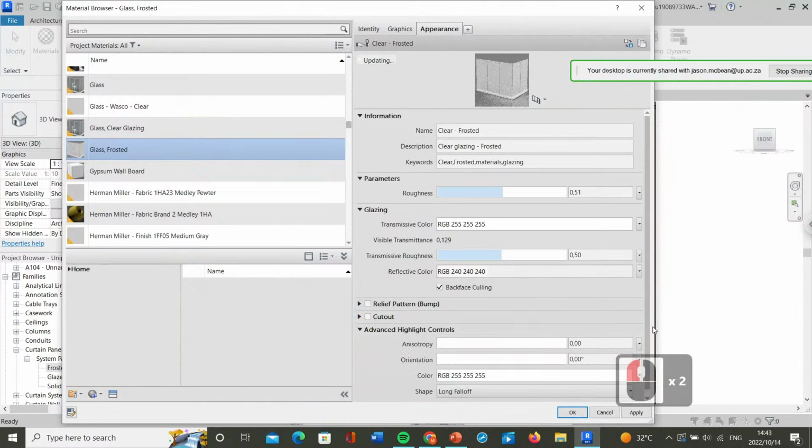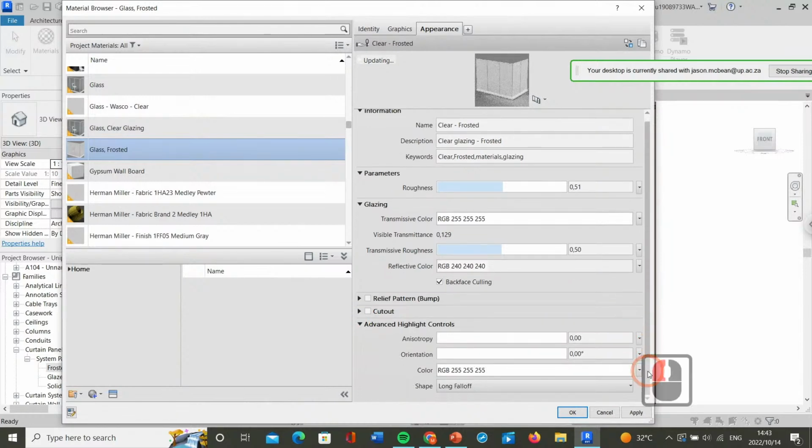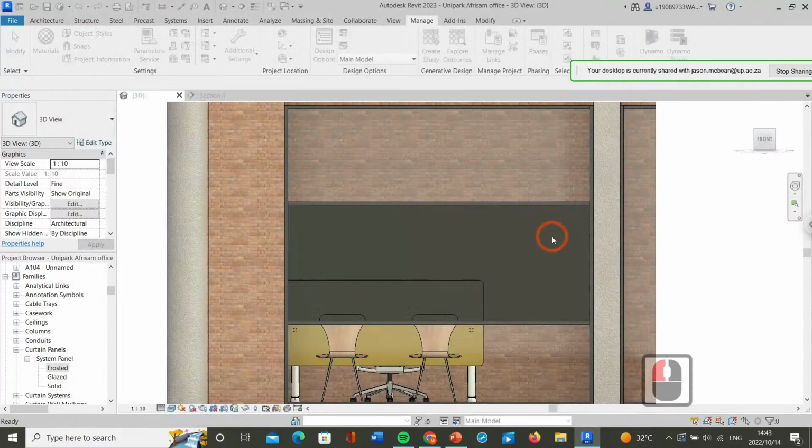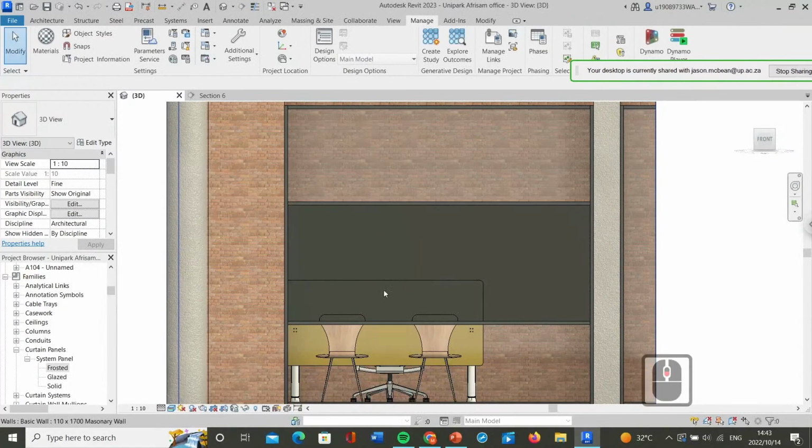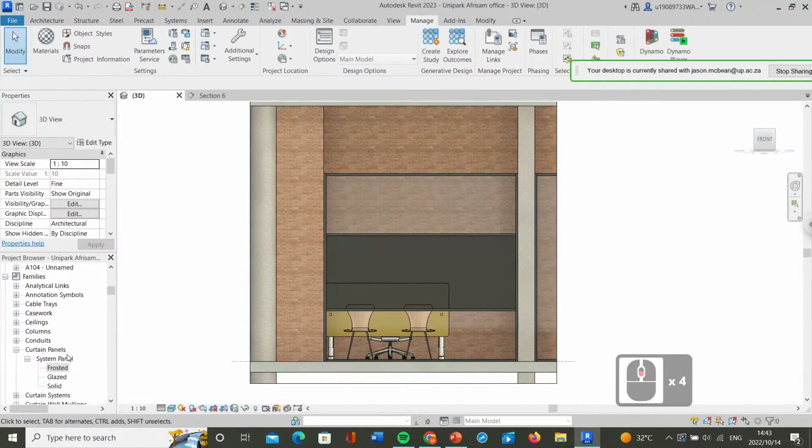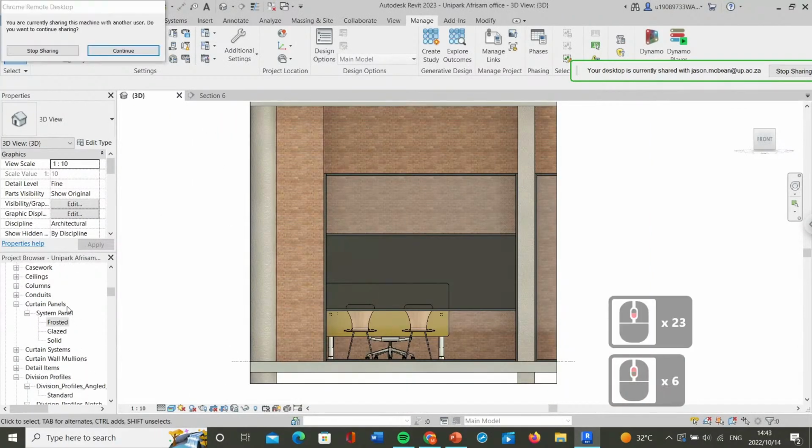Let me just see here. Shouldn't the relief pattern be on? No, you don't want the relief pattern because you just want the effect. That is so strange. Let's go to your 3D view now and let's see if that's maybe giving us a better... It shouldn't. It should be giving it to you like that.